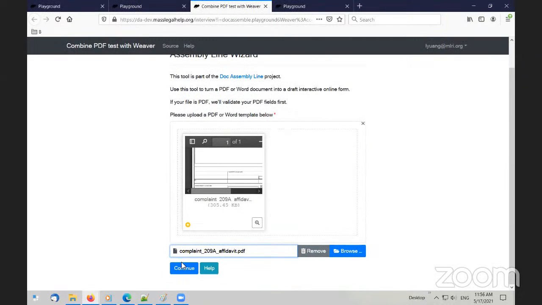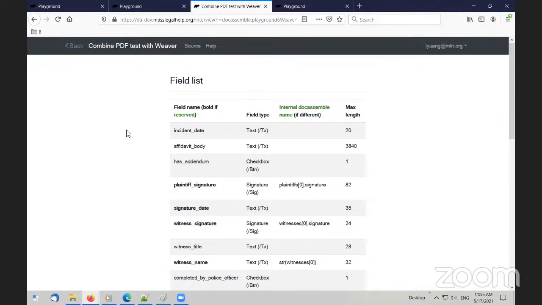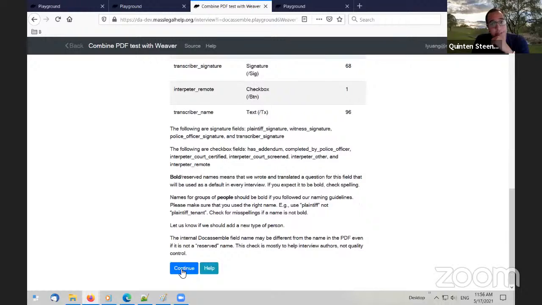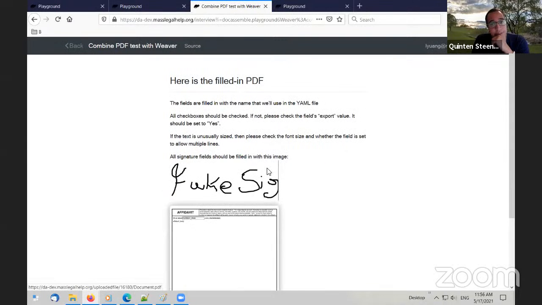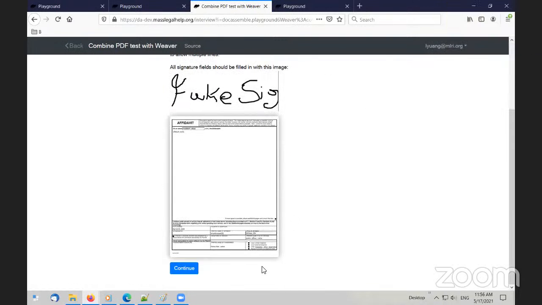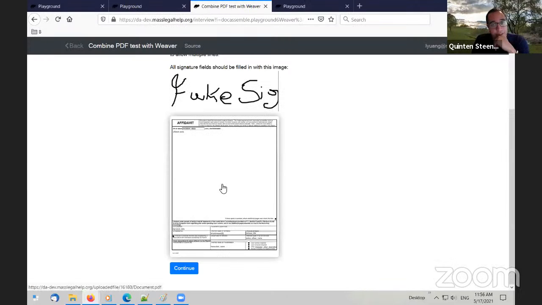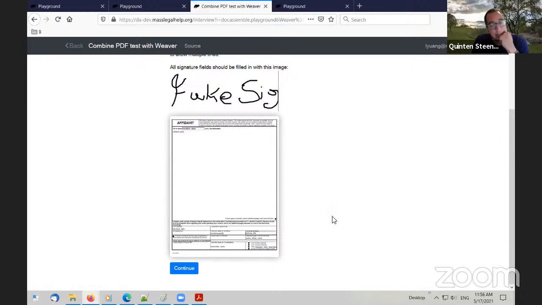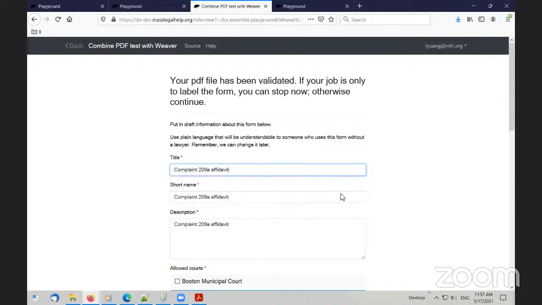So here we load it, and now it calls the test. So it still shows all the fields. And then it shows the PDF. And what happens when you click on that image? You can download it, but it doesn't do anything. You don't think you have to do anything with it because there's a next button, which actually loads it in. Right, so it opens just like whatever my default is. But if I continue, then it goes into the Weaver itself.